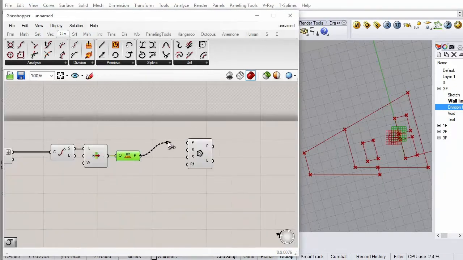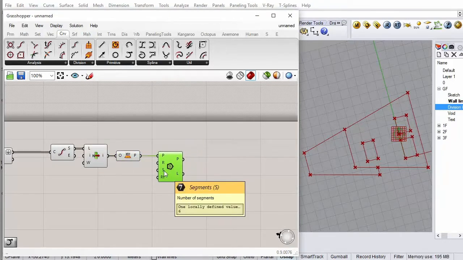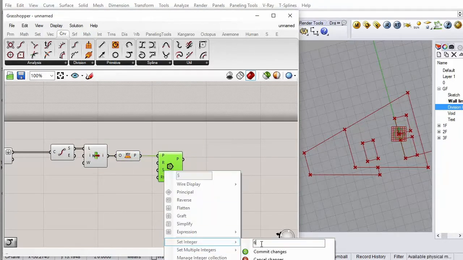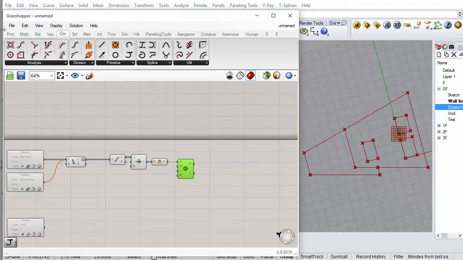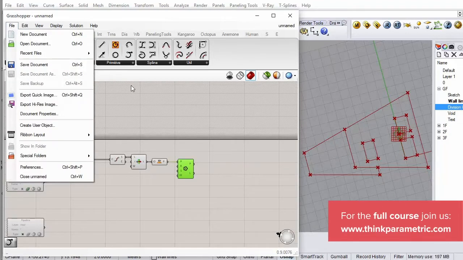which we're then going to use to create a large 4-sided polygon. Number of segments, we want 4. And then for the radius, we actually want to enter something really, really large.